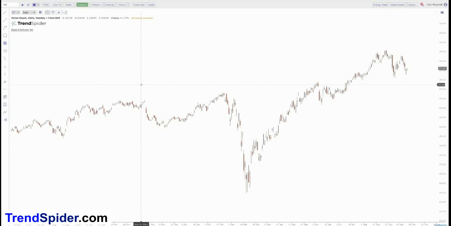But it looks like we're looking at Home Depot stock right now, a nice looking candlestick chart. What are we looking at here, Jake? Yes, so we're looking at Home Depot. We're looking at a blank chart, and the first question that comes to probably a lot of traders out there is, what is the overall trend? What are some relevant trend lines that are on the chart that I should be looking at?